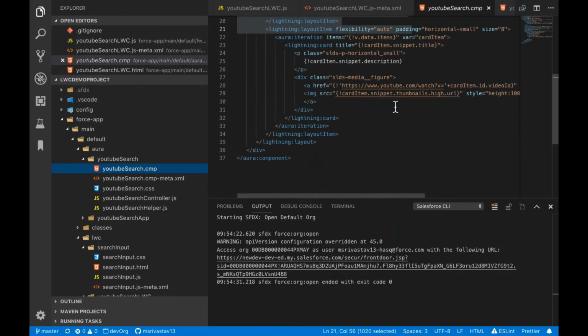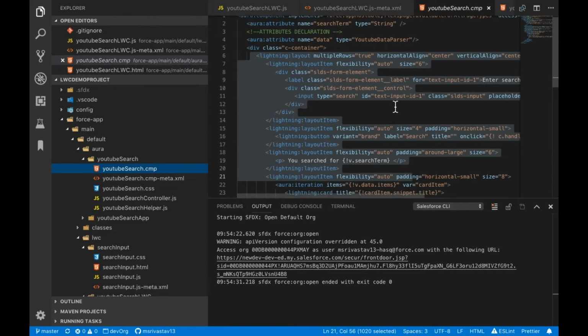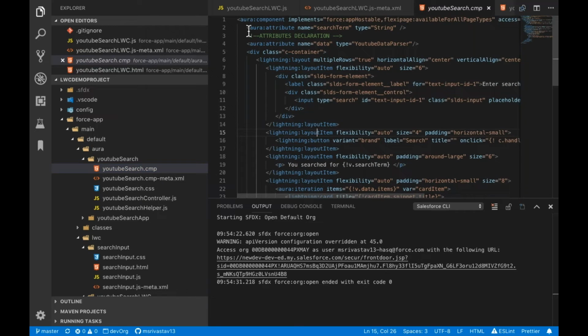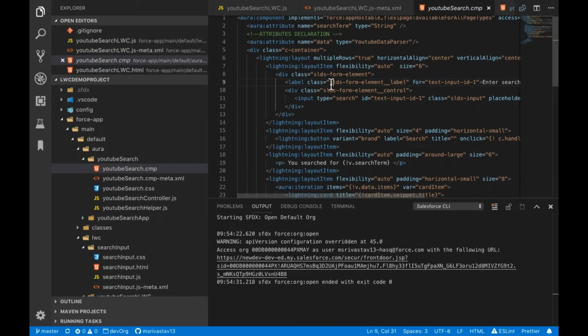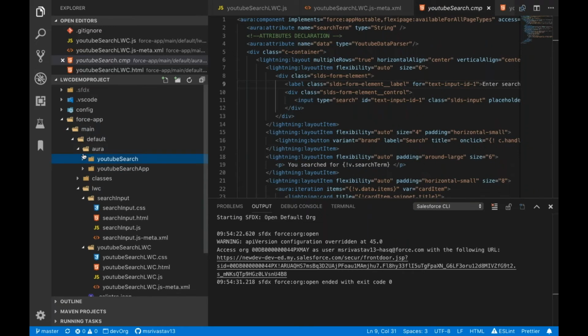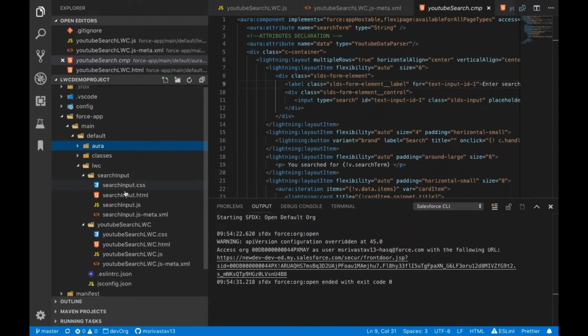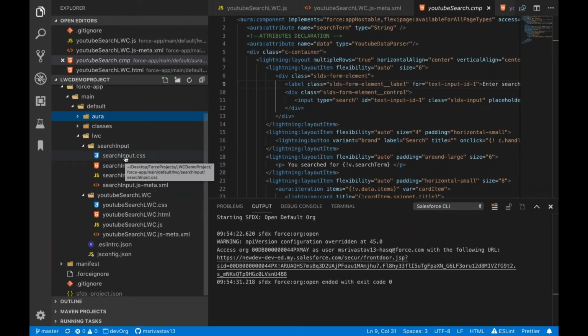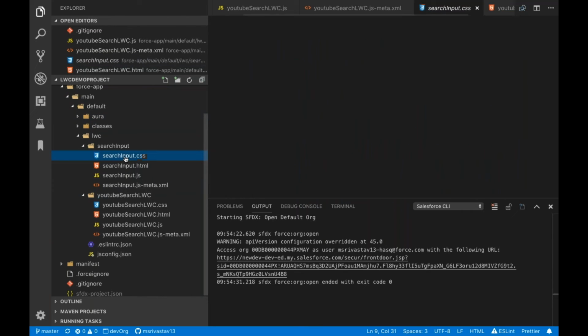A lot of code again to get a simple thing done, and for bigger applications you start breaking into attributes. It can be a long list of attributes, and declaring variables on the front end is itself a lot of overhead already, and can cause a lot of errors. Honestly, it's been difficult to debug. But I'm not going to go into the Aura component. Let's come to this new thing in town, which is the web component.